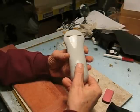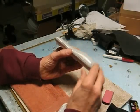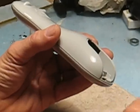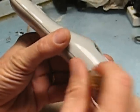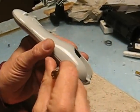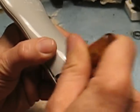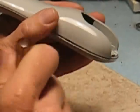So the first thing is you want to turn this over and take out the battery. Okay. Then we need to open up this case. So you go in along the seam here, and if you take a little flat bladed screwdriver like this and go in and spread this apart, you'll see little spots where it looks like there's an opening there. What you want to do is push that screwdriver down in and pry apart, and you're disconnecting these tabs that hold it together. Just move along there, and as you find a spot, push it in, and then pull the other part, the front of the control, out. Just go around the whole thing.